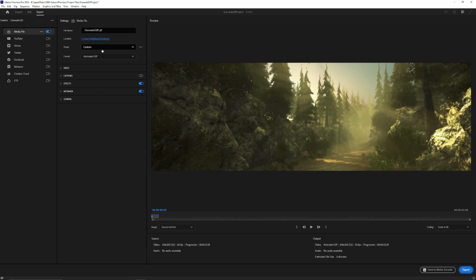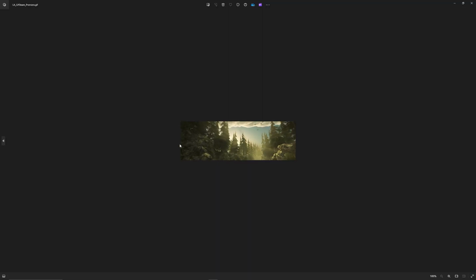Then we can go to a normal export. Again, I can export that as an animated GIF, and we need to make sure that the size is exactly what we wanted. Then make sure to export this one out as an animated GIF. And then you can see now that I have it rendered out exactly how I wanted.